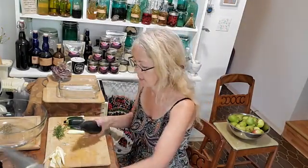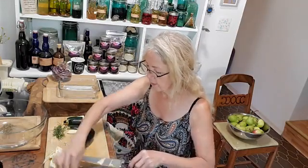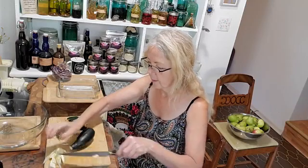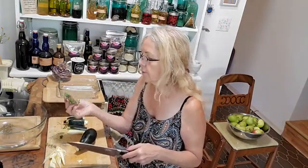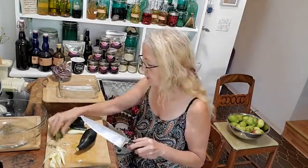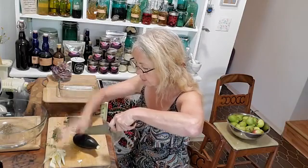Look at this cute little guy. Isn't he cute? I'm going to use him next. Yeah, so you want to use it in a tea. Anything medicinal in a herb that you're using for tea, it is better to use it when it's dried, because when you dry it, it breaks down the cell walls.